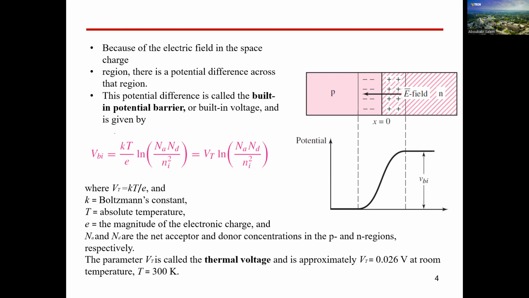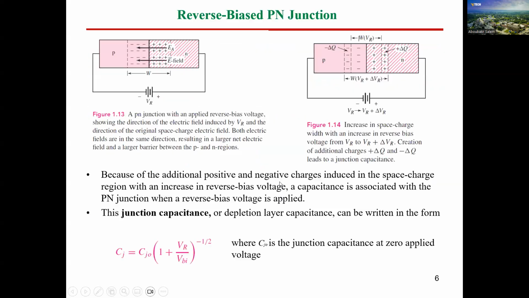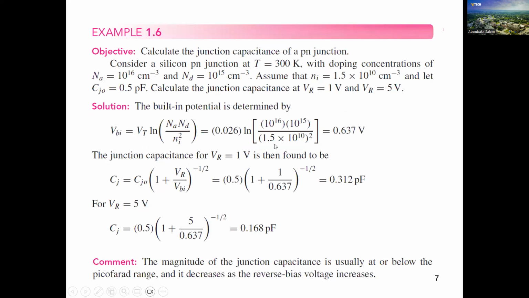And we discussed the meaning of the barrier. So the barrier volt is the volt required in order to break the depletion region in order to move electrons through the PN junction itself, from P to N or N to P, whatever current or electrons. And we solved an example, and also we discussed the capacitance of the PN junction.